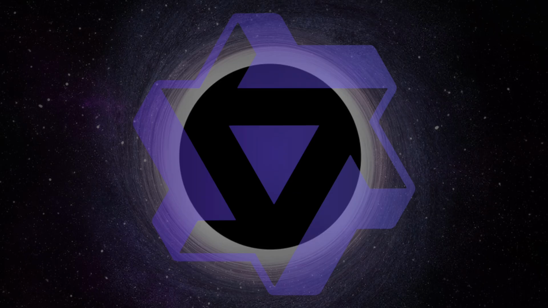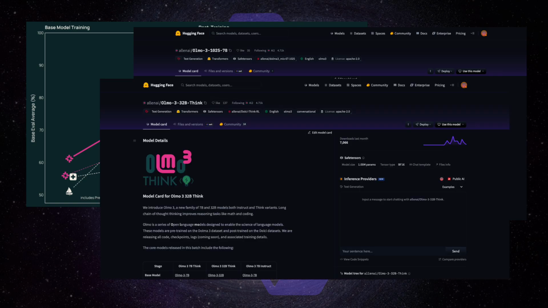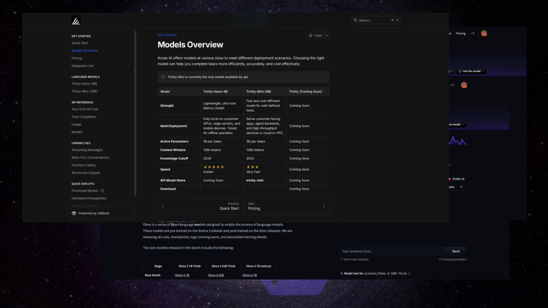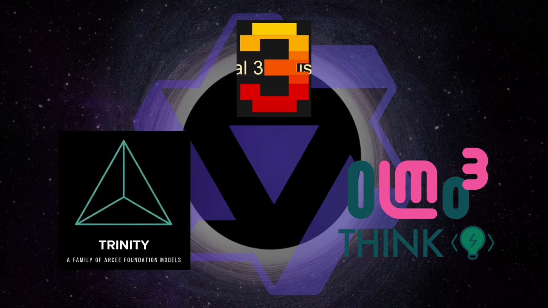Now, Mistral certainly isn't the only one trying to fill this gap. Recently, we've seen AI2 release Olmo 3 in 7B and 32B variants, and Arcee AI released the Trinity Nano and Mini models. That being said, I think Ministral 3 has a pretty good advantage here. Unlike the Arcee releases, which have been MoE models, Ministral is traditional dense, and this matters because the open source software ecosystem for fine tuning dense models is much more mature than that for a mixture of experts.